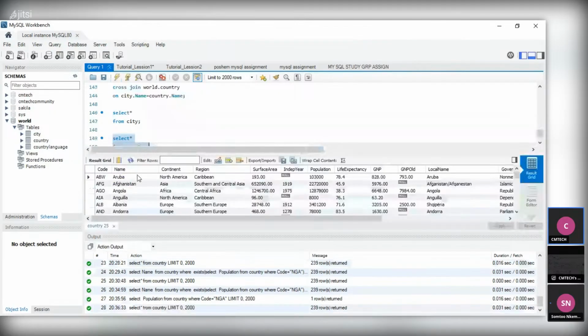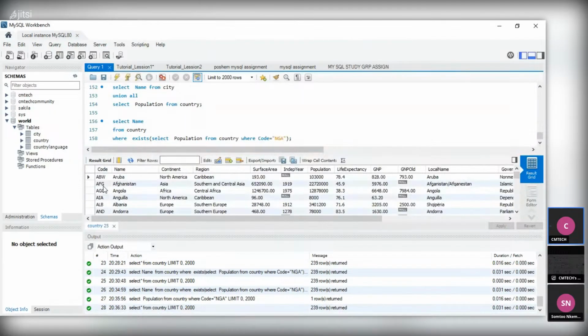I want you to know that we don't know if name existed. Just like we are using, for instance, we don't know if name existed. Now we wrote a code that it should select name from the country. We don't know if it existed.